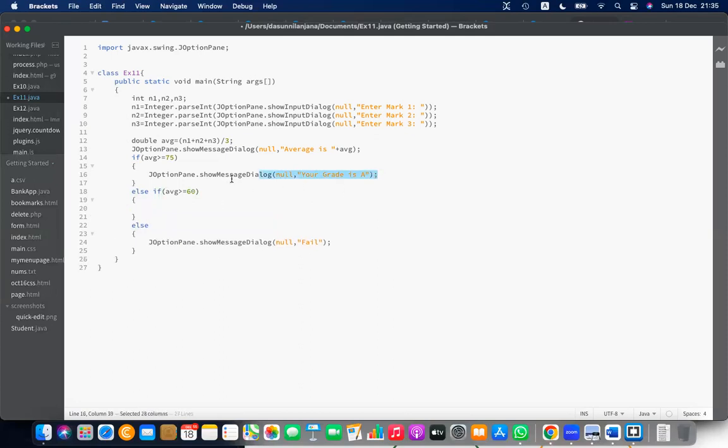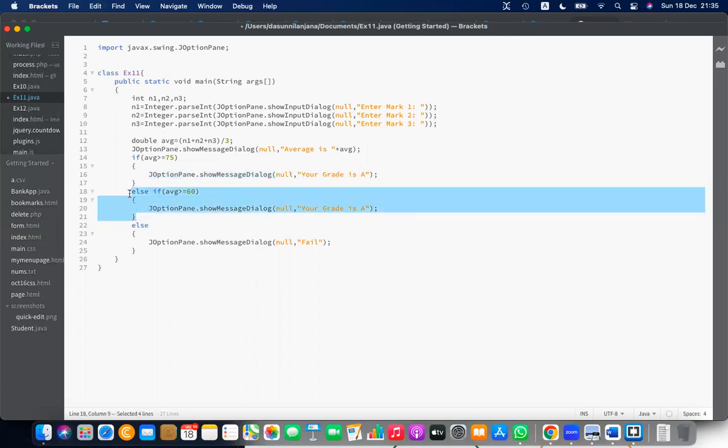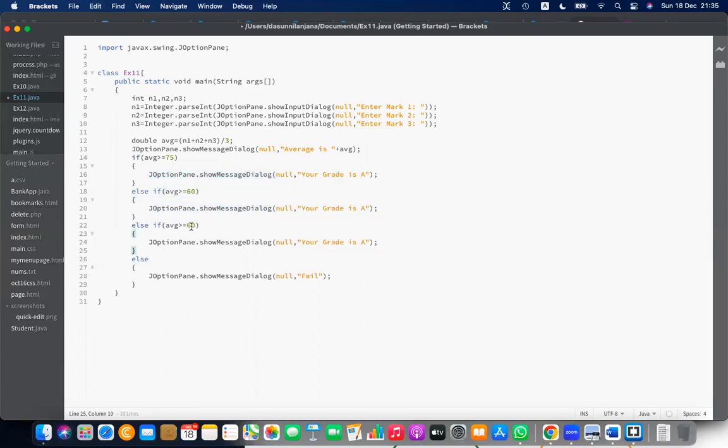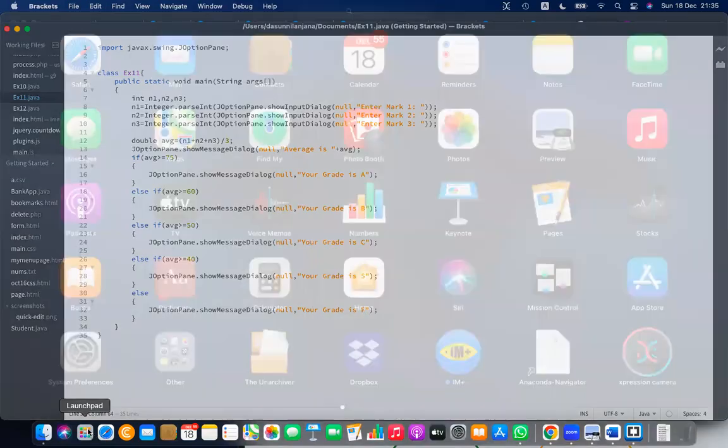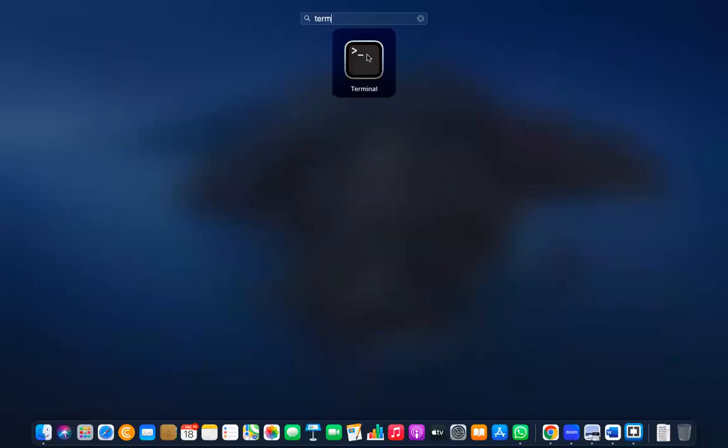Likewise, you can add multiple conditions into this if-else, and again else if it is greater than or equal to 50, you can say B pass and here C pass, or else if it is like 40, then S pass, and finally you can say it's fail, or F, your grade is F or fail. So likewise, you can add multiple if-else statements to the same program. Let's execute and see.